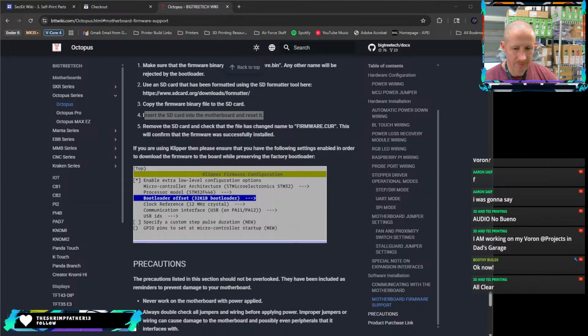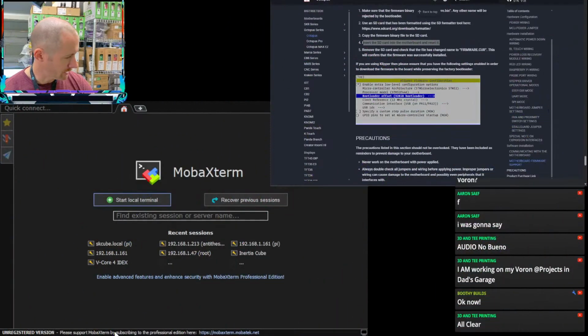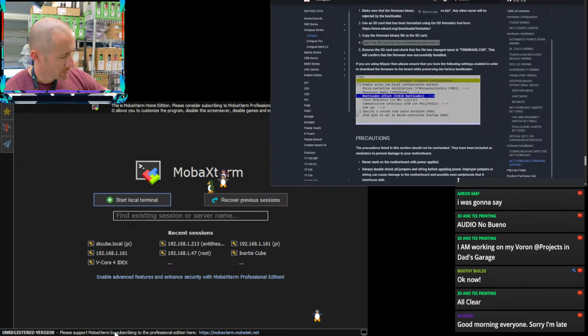All clear. Good. Okay. I'm going to build this firmware. So first things first, we need to power. I'm going to try the thing from that project in Dad's garage. So I'm going to hold the reset button, power on. Let's see if that goes to DFU mode.